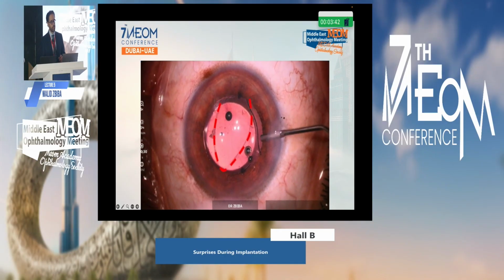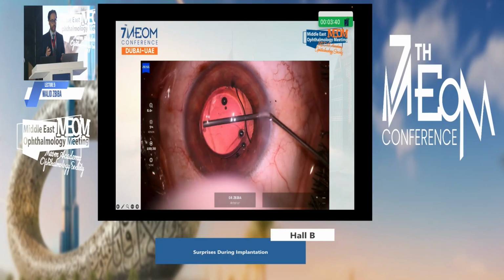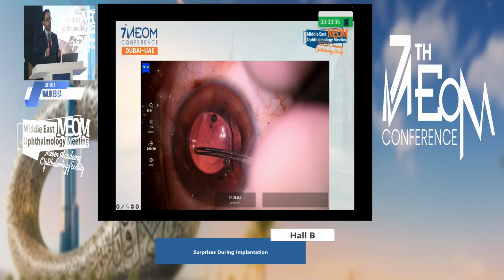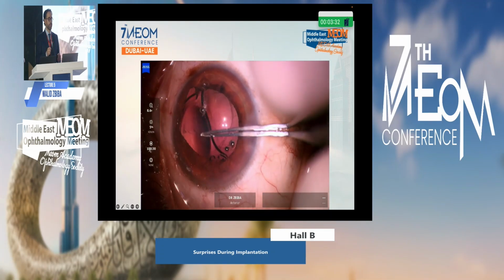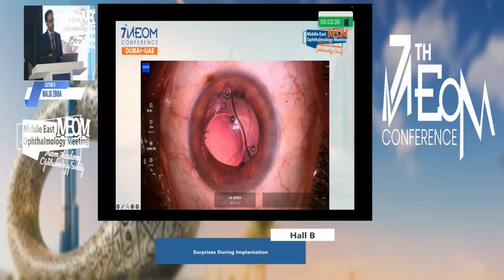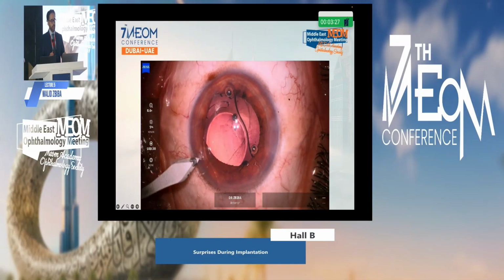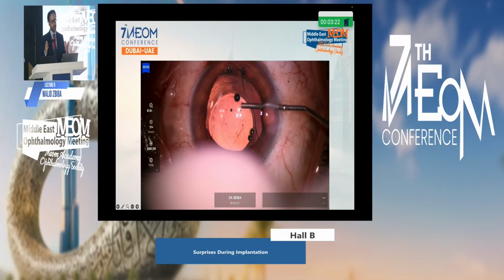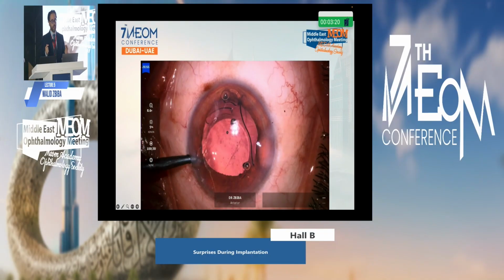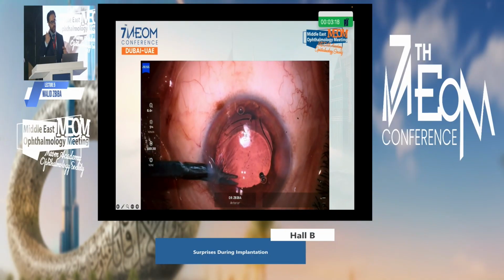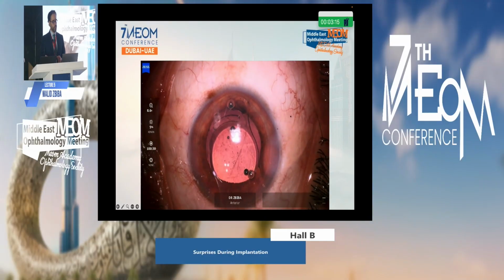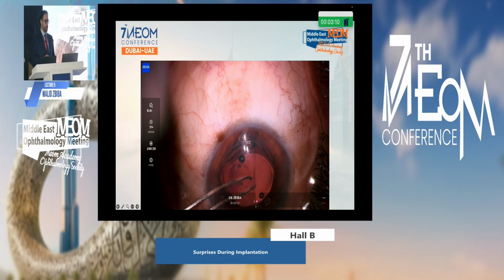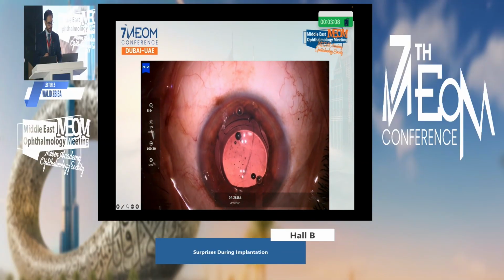Here is the cannonball: the speed of the injection is very high, and the IOL can damage the capsule. So here we have to stabilize the bag by a PCC, and if we are able to stabilize the bag, we can leave the IOL in the remaining capsule. If we don't, we have to remove it and implant a 3-piece IOL.